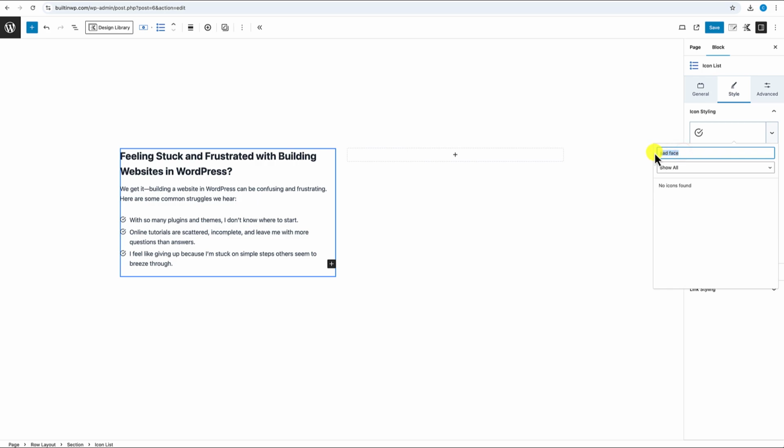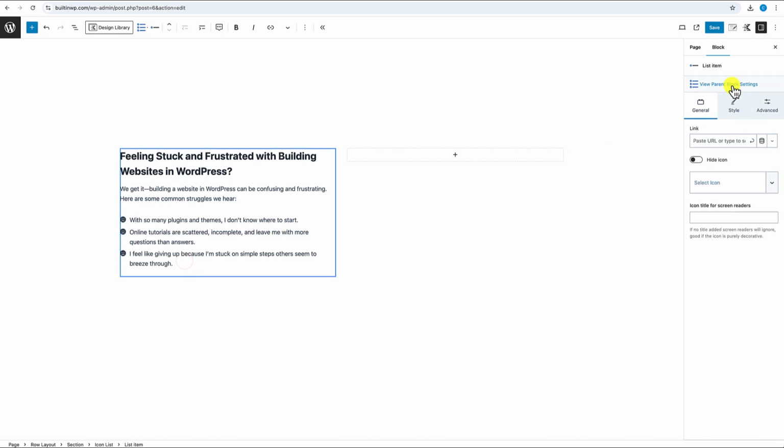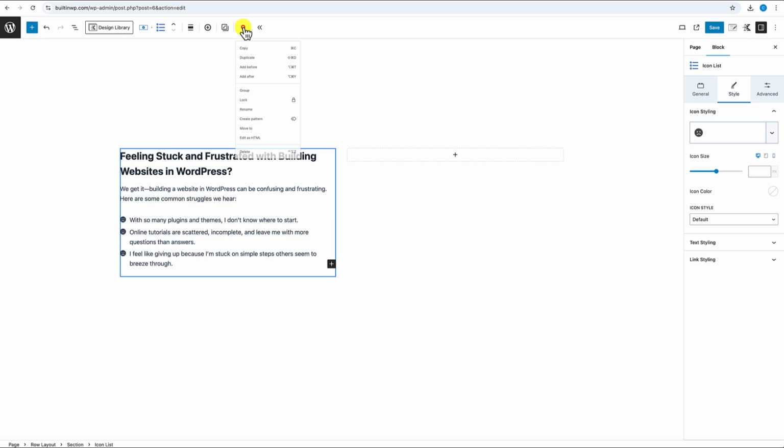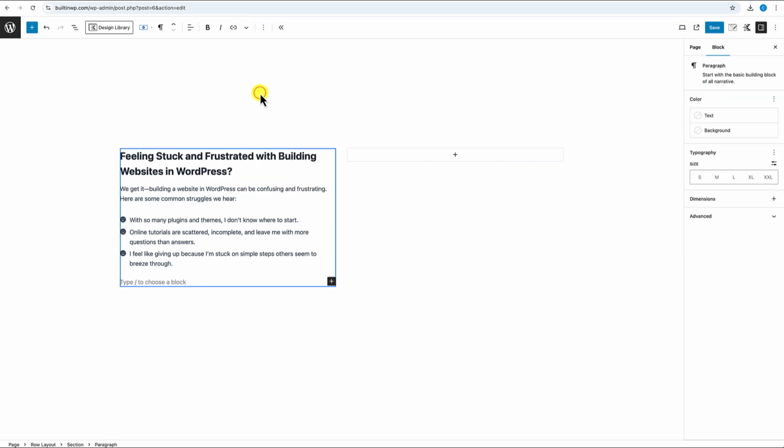No, there's nothing for that. Let's do a smile. Let's do a frown. There we go. So we get a frown face for these over here to better relate to our audience. Okay, so after the icon block here, make sure I select the View Icon List, and then I'm going to click on the vertical ellipsis, click on Add After, and then we'll add a final paragraph of text.